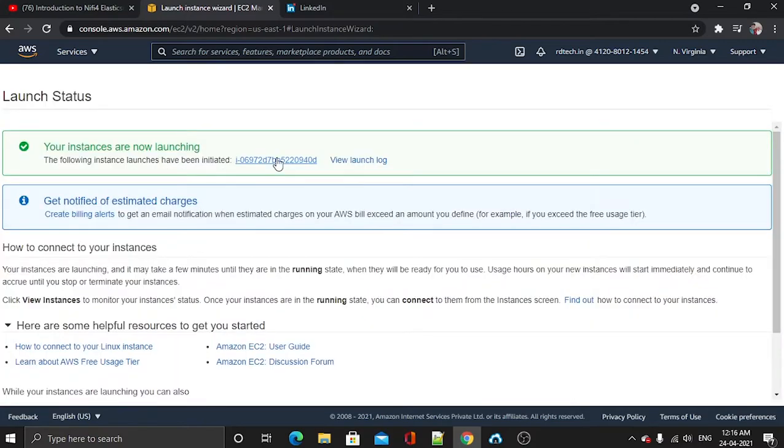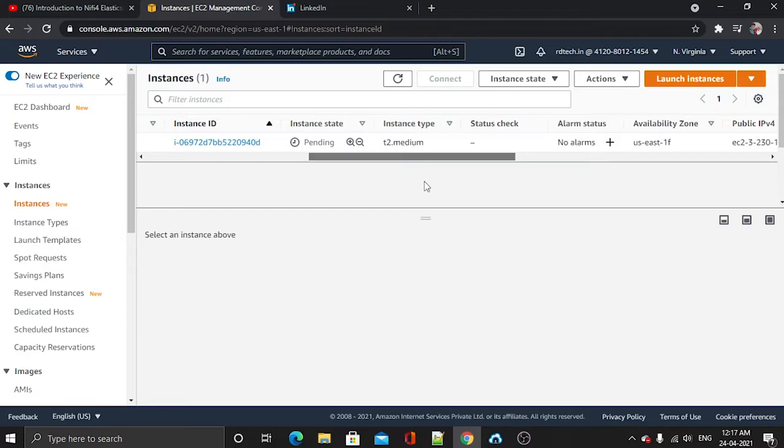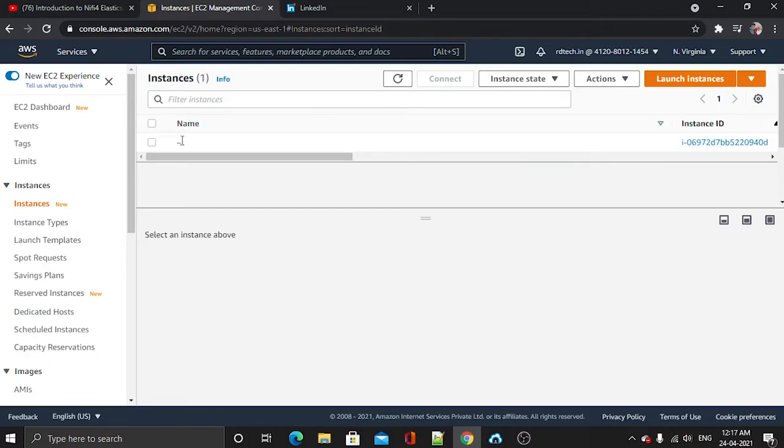Now my instance is launching. Okay, so I will scroll a bit. Okay, here specify the name.